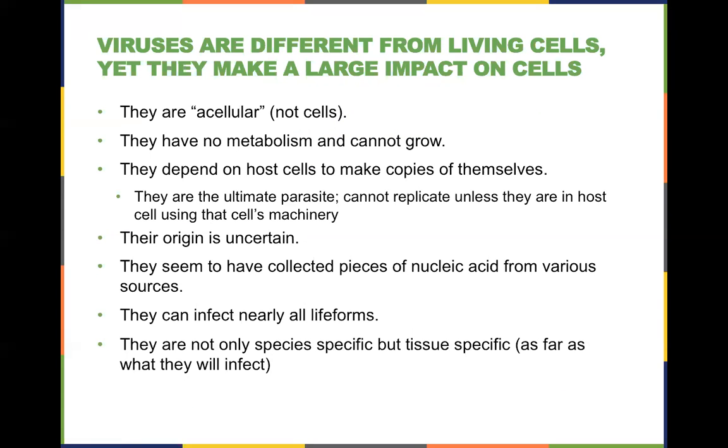Okay, so viruses are different from living cells. They are acellular, they have no metabolism and cannot grow. They depend on host cells to make copies of themselves. We have no idea where they actually all came from, none whatsoever. We have ideas as to how they may have evolved over time amongst themselves, but where they've all come from, nobody knows. They have collected pieces of nucleic acids from various sources and created a hodgepodge. And I think that's probably the coolest thing about them, right?